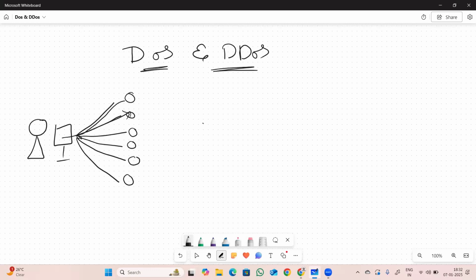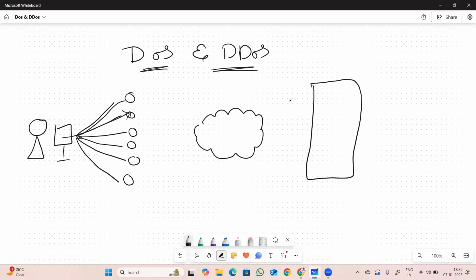From there, I can connect to any organization to create a DDoS attack.